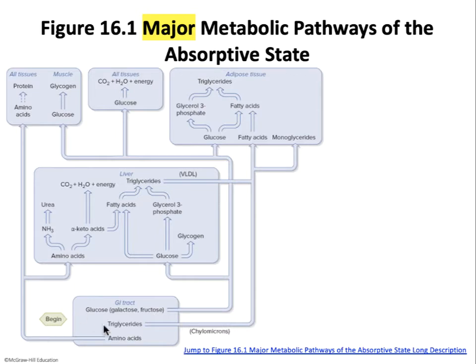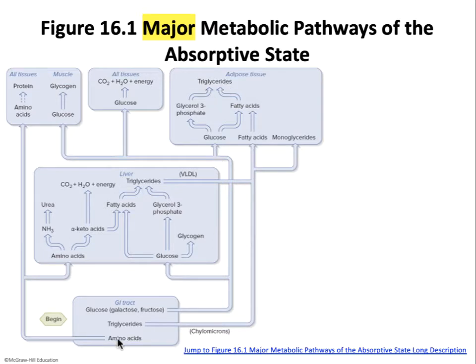So beginning down here, we have the 3 classes of nutrients coming across after they have been digested. So glucose, galactose, and fructose enter the circulation and are transported to various locations. Glucose, being the preferred molecule of immediate energy, is required by all systems. So it is delivered to not just the liver, but everywhere else. And extra glucose ends up going to adipose tissue to be converted into fat triglycerides.